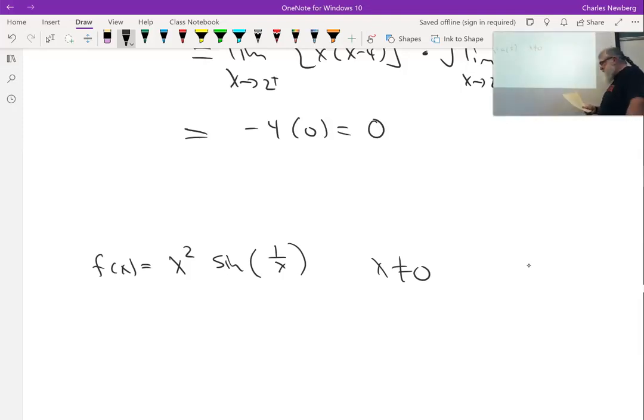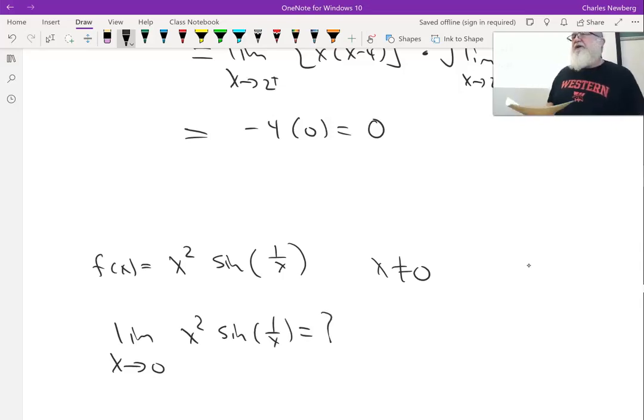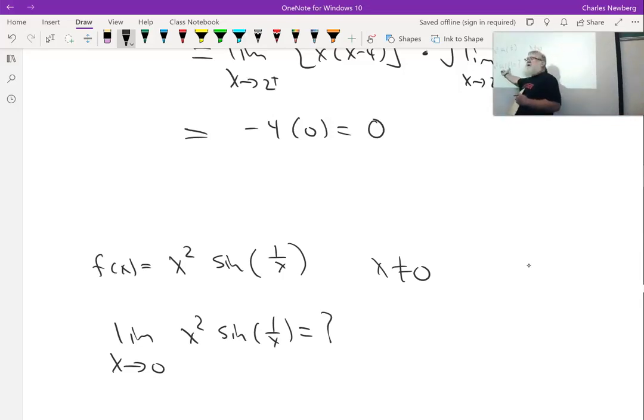So what would be the interesting question then? What is the limit as x approaches 0 of x squared sine 1 over x? Well, there's a little bit of a problem. First off, this is a trig function. This is our first trig function we've talked about limits of. This is a polynomial, so you have 0 times something, but sometimes 0 times something isn't 0. And we'll study that quite a bit. So we kind of got to have some tools around here. We probably think it's going to 0, but we need a little bit of a tool.